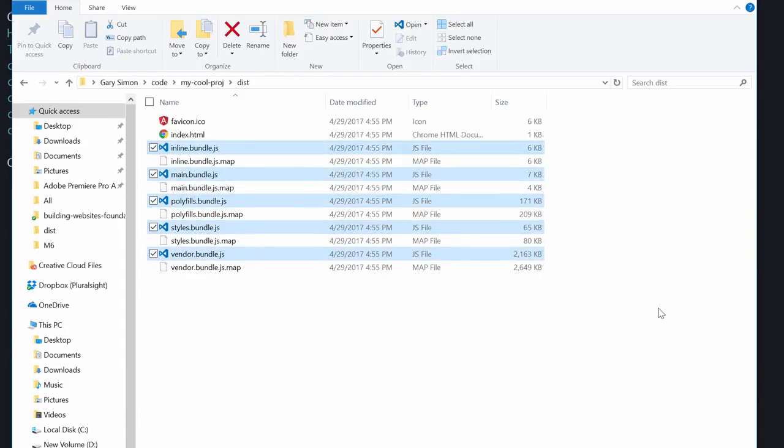We're going to take a look at their file size. The biggest one here is vendor.bundle.js, and that's 2.1 megs. Obviously, that's really big. We also have a 65 KB one here. Polyfills is 171.7 and 6. So just note that. I may screenshot this so we can compare them.